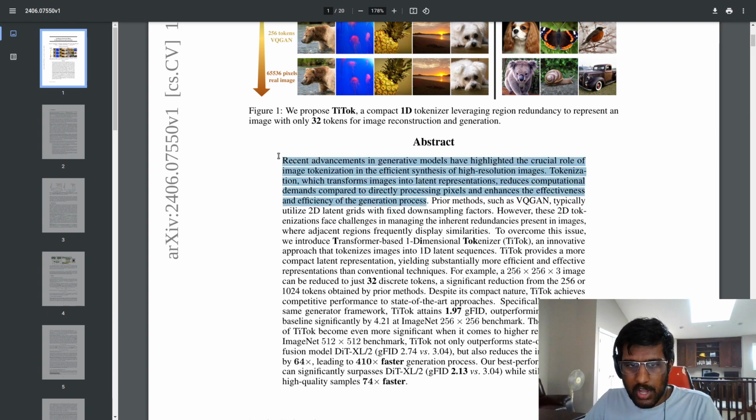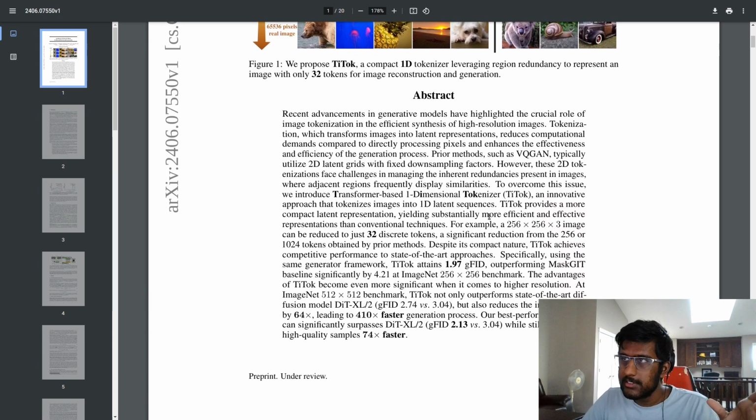So they're basically talking about Gen AI, so LLMs and diffusion models. They need to tokenize images, and tokenization effectively takes the image and turns it into a format that is just latent space. Numbers don't necessarily mean anything except to the computer.